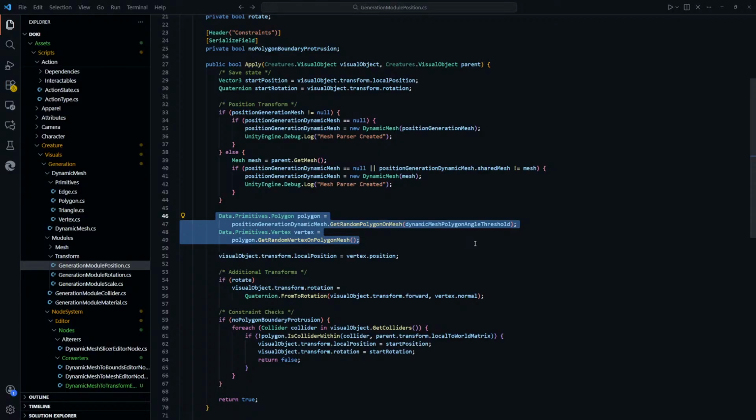Polygon here, we just want to generate these polygons once, right? So I'm thinking about creating a node that is dynamic mesh to polygons.